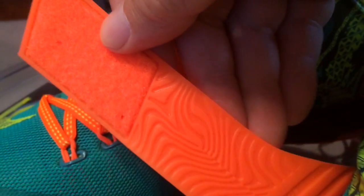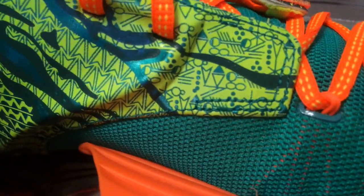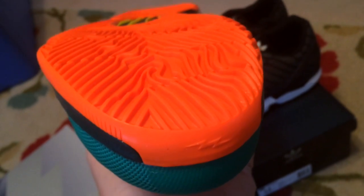So why not? Underneath the strap, we have those same striations there indicating different layers for the weather and the rest. We've all seen them on the actual weather before. Nice look for this overall. Pretty well done. Some good stuff in this shoe. It's still not a KD IV. The pattern we're used to seeing lately.